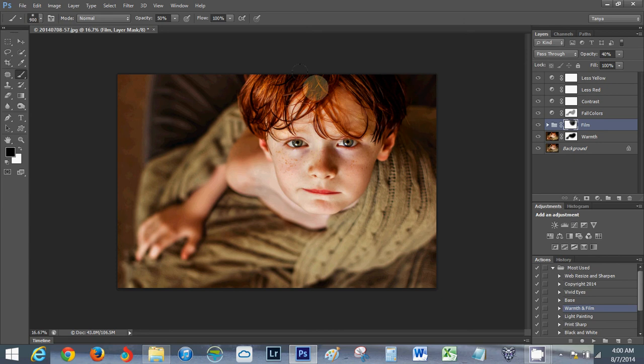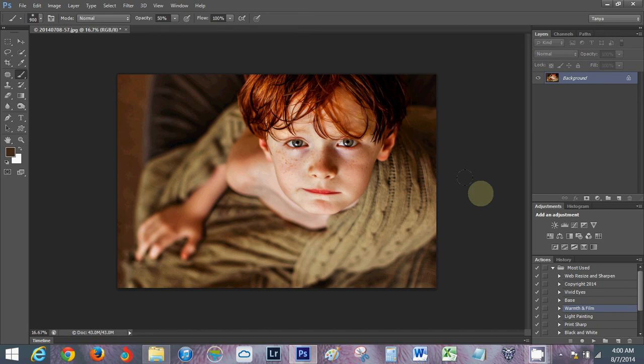It also makes his face pop more while the background is less in the picture, I guess. A little bit less of the yellow. Sometimes I go a little too warm. And so that's what that did. I'm going to stamp that together.